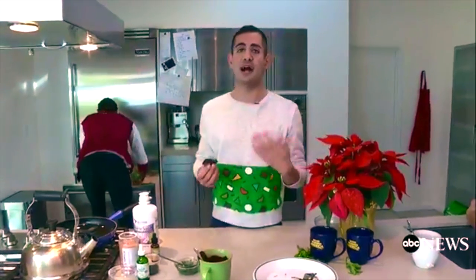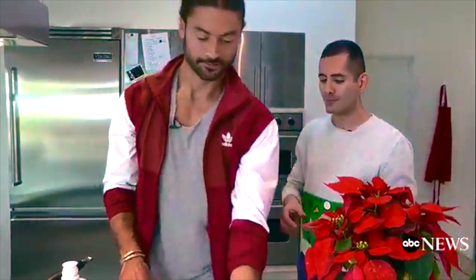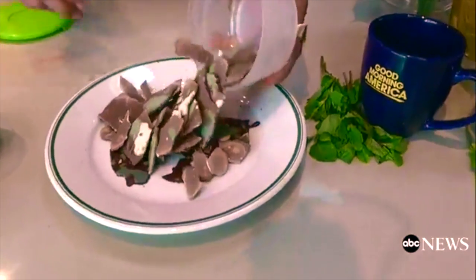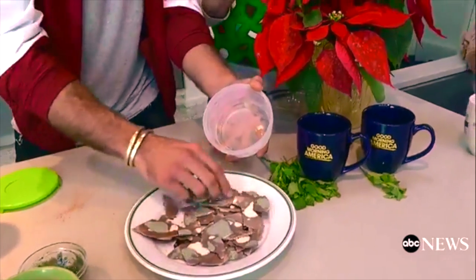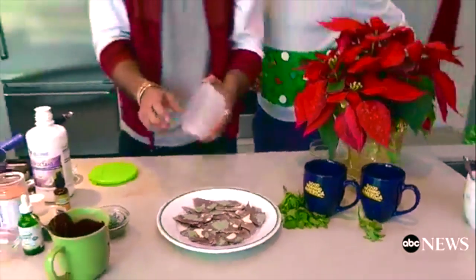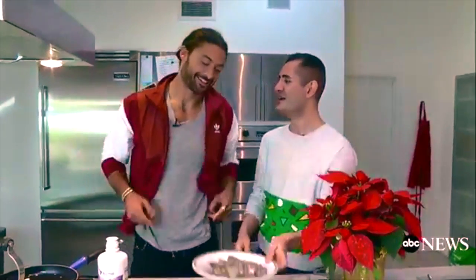Oh my god. And while he does that, I'm going to eat one more — it's just so good. You guys, I know when you hear healthy and no sugar, it sounds like how could it taste good? But I'm telling you, this is really good. And here it is — nice and cold. It stays cold and pepperminty. Oh wow. And they're just little chips. So you can throw this out at a holiday party — this will be gone in seconds, because they're also so easy to eat. It looks good, looks fun. Kids will love it. You'll come to my next holiday party for sure.